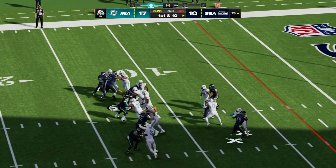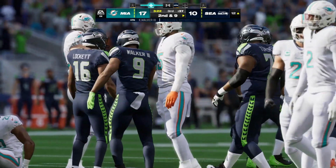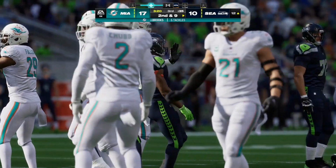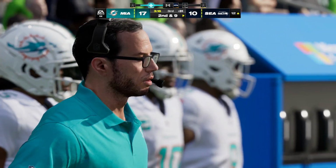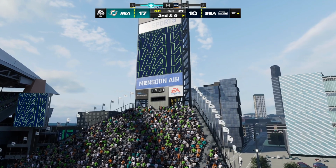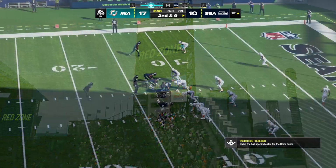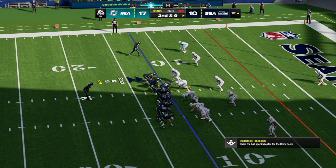Straight ahead, Walker. And he'll fight his way down right around the 12. Jordan Brooks on the tackle. He's had success on this drive, but not on this play. Finally, they bowed up defensively. I think they were determined not to let him take it pretty much all the way down the field. Yeah, it looks like they handled their run responsibilities correctly this time. What we call run fits, everyone was in the right place.